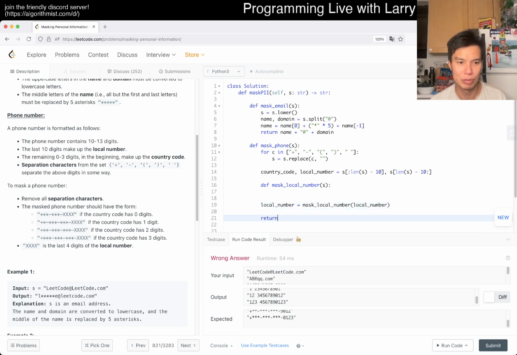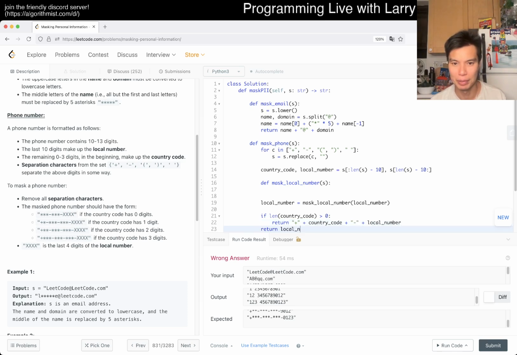And then we can just return, because it's something like: if the length of the country code is greater than 0, then we want to return plus country code plus dash plus local number, right? Otherwise we just return local number, and that's fine. And here we'll just return S. We don't mask it for now.